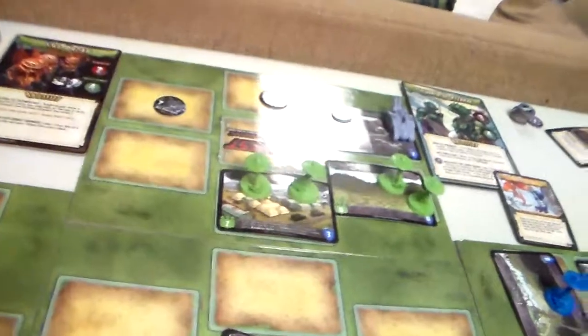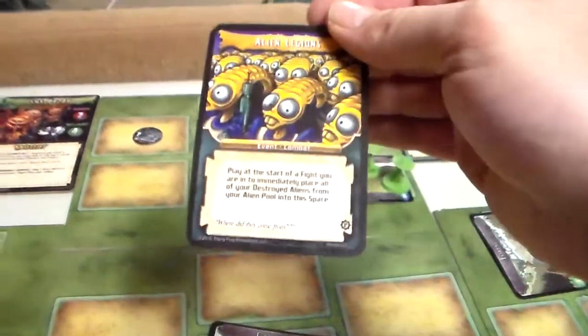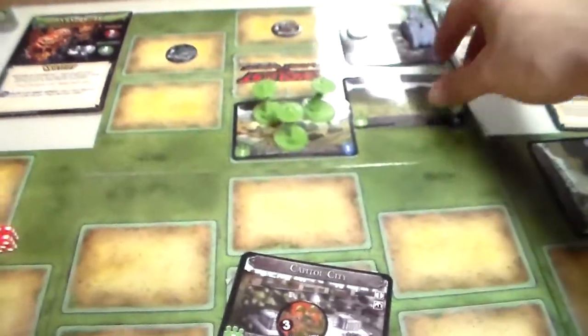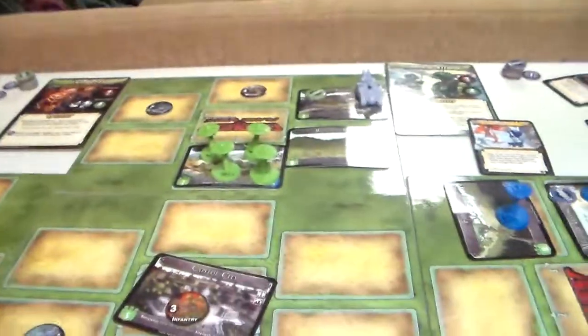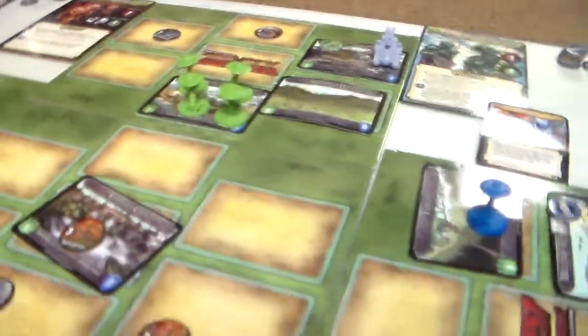Okay, I tell you what. I'm going to play this card right here, Alien Legions. And what that lets me do is it basically let me put these guys here for free, and I'm going to move these 2 here. So now we have 4. So that's a little bit better. So let's see who our first resistance is. And this is U.S. Army tanks.